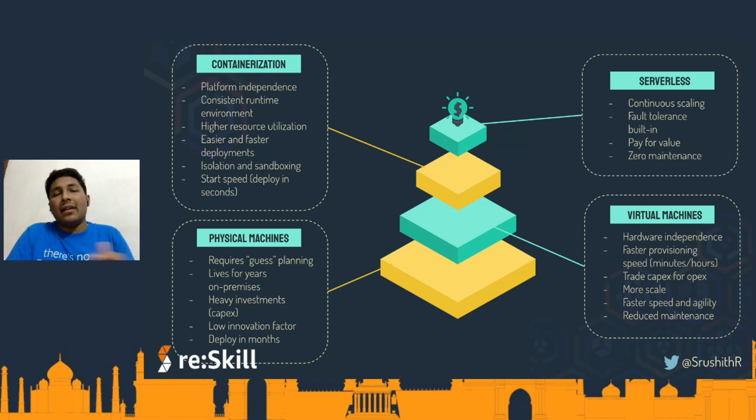A lot of customers and enterprises have adopted virtualization and moved to virtual machines on the cloud because of the various advantages. We don't really have to maintain the servers ourselves; rather, it is the responsibility of the cloud provider, that is AWS in this case, to take care of the servers and maintain them in terms of the physical capabilities, like the server rooms, the heating capabilities, the electricity, the failovers. All these things are taken away from us, and we don't have to maintain them. Therefore, we get hardware independence, and hence we have a faster provisioning speed.